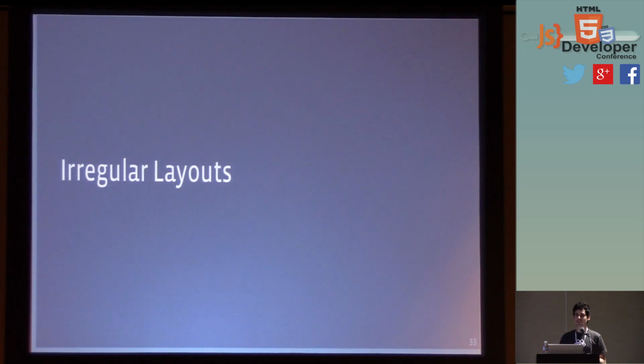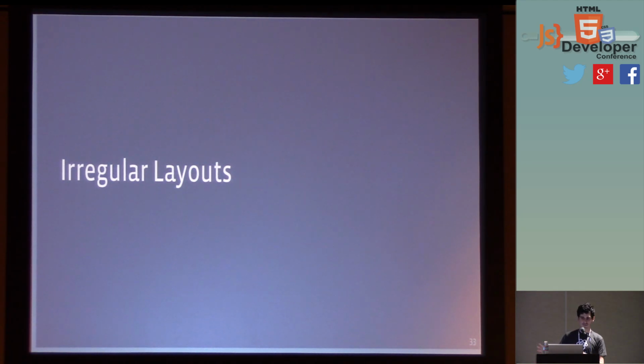So those were two examples of horizontal or vertical layout. And now I'm going to talk more about some irregular layouts. So from the beginning, we had grid layouts, so you have the same shape for everyone. So they were fair in a sense that all the images, landscape or portrait, were displayed the same size. On the horizontal or vertical, you had a preference over one or the other.